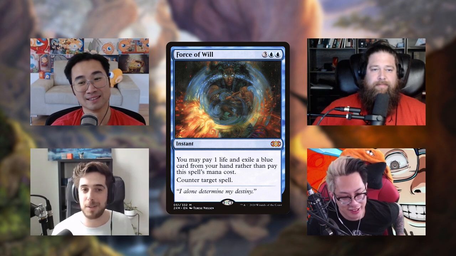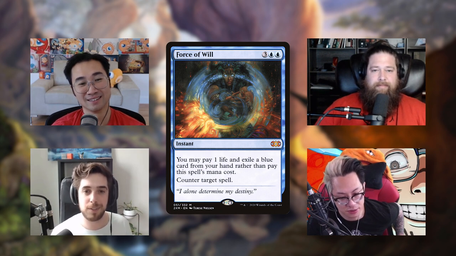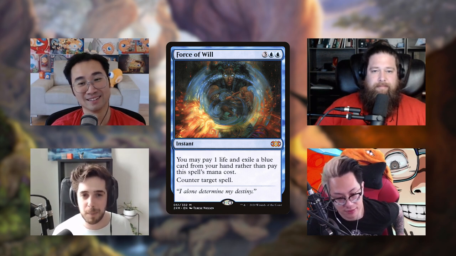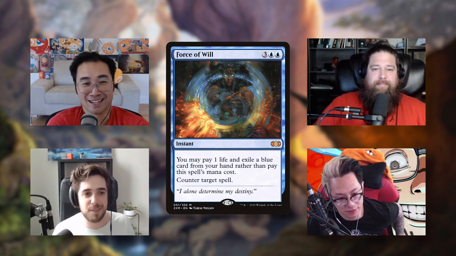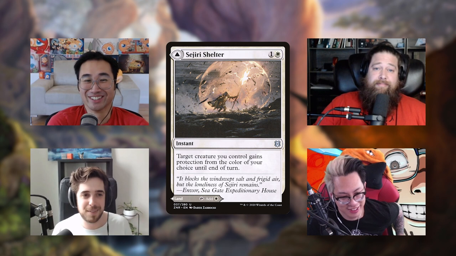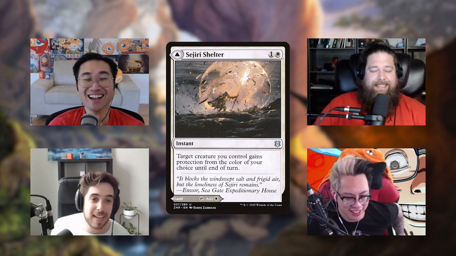And that's another reason why I hate Rhystic Study: not only do you feed it, but when you do have a removal spell, chances are there's going to be a Fierce Guardianship, a Pact of Negation, a Force of Will or something like that to stop it. At least God's Will. More specific. Whatever the MDFC is, which I don't remember the name of. Sagiri Shelter. But that costs 2 mana.